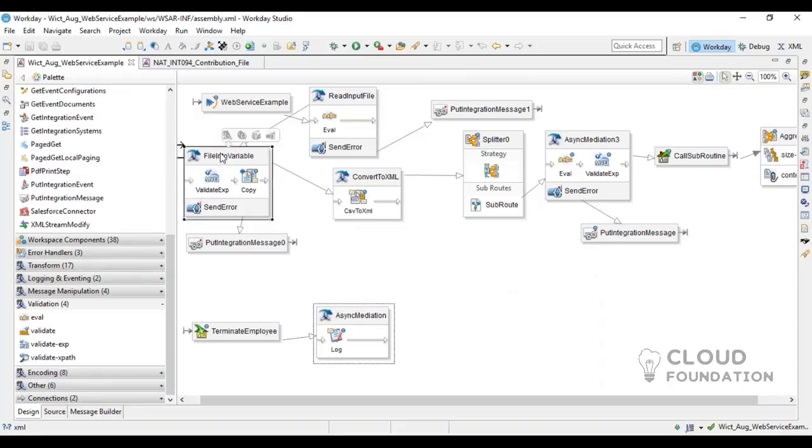So in that case, we can add a global error handler.